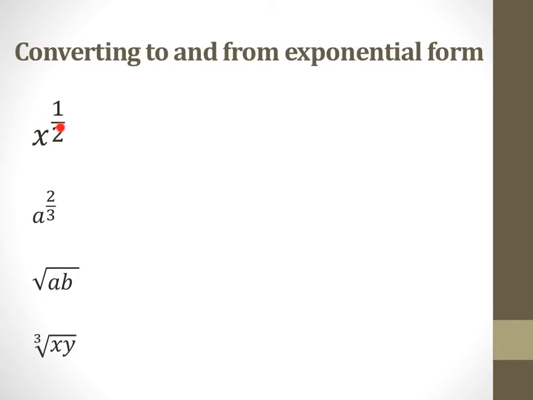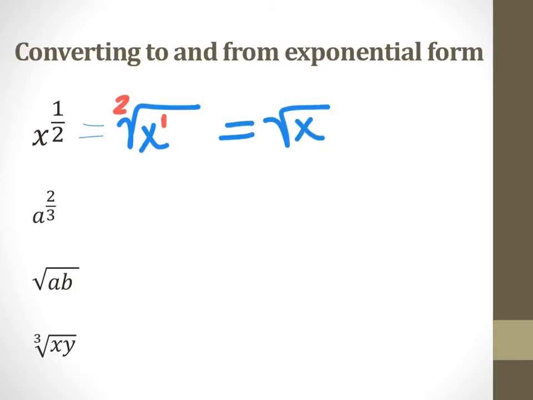First, let's convert these to radical form. When you do that, we get to keep what's inside. That's going to be the x. And then the root is a square root. That's what's here. You can't see a 2. I'll go ahead and put it there so you know it's there. And the 1 is here. Now, we do write this like this, just square root of x. But so that you know, the 1, or this numerator, comes from the power on the inside. And the 2 is the index of the root. That's the denominator.